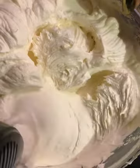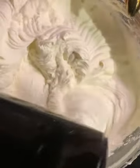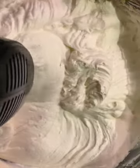I've seen people use buttermilk, and some people even use whole milk. I like to use the heavy cream and just get me a nice smooth cream cheese icing for our cake. Look how smooth that is. It's almost mesmerizing.